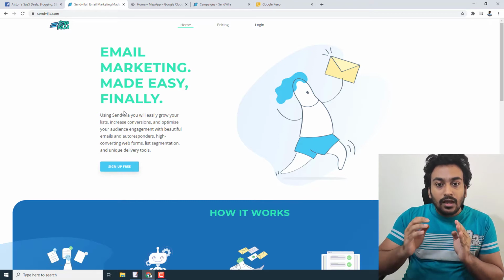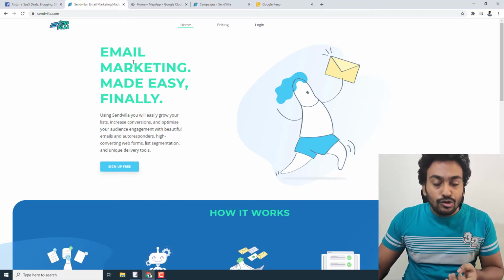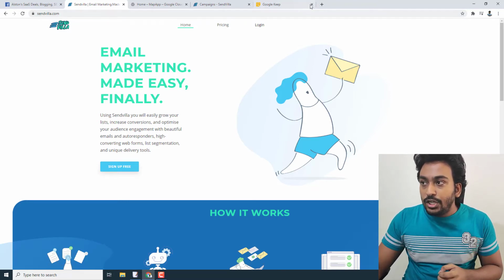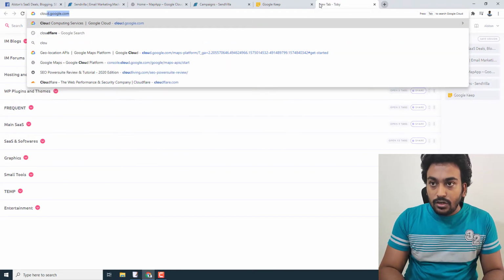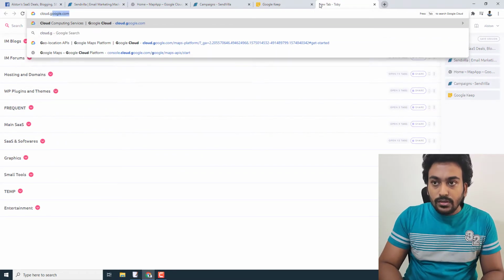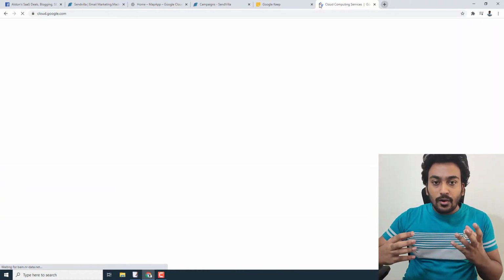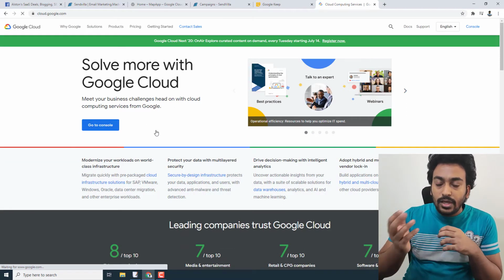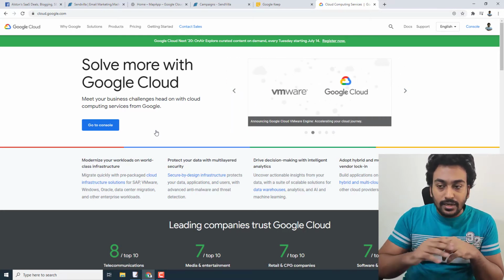I'm also going to show you how to get that API before I show you how to actually use the tool. Basically, you need to go to cloud.google. If you are new to the cloud platform, they will ask you to sign up for an account, providing your credit card information for billing details.